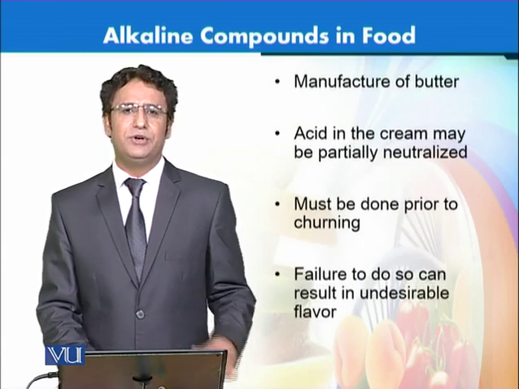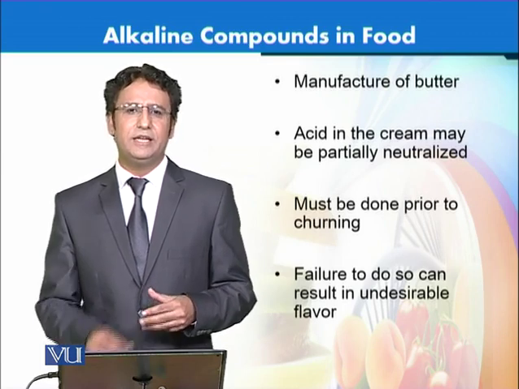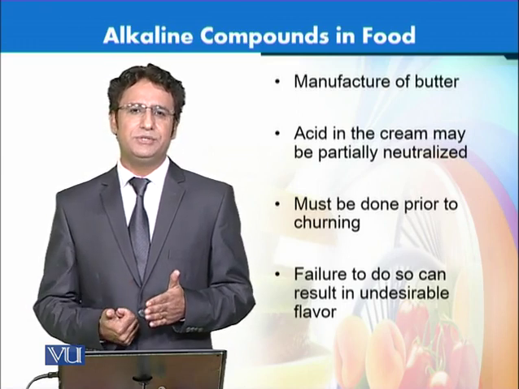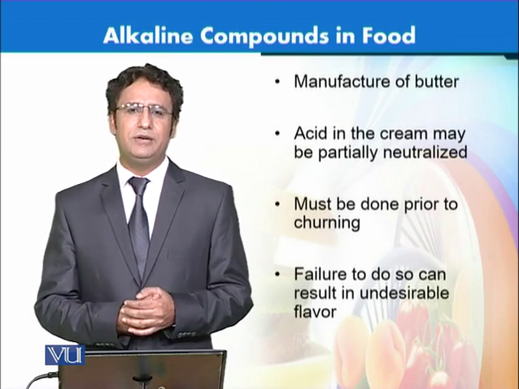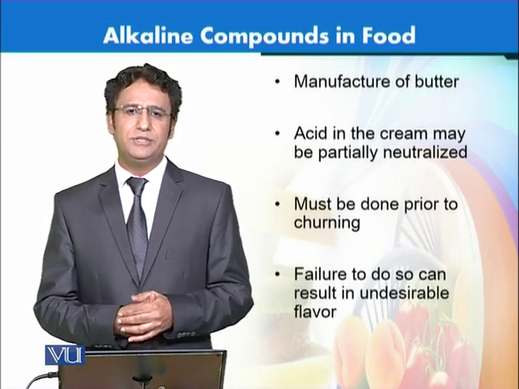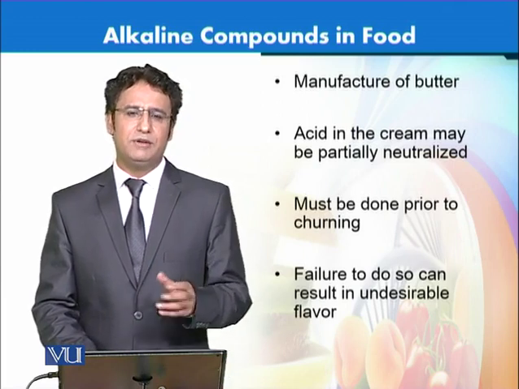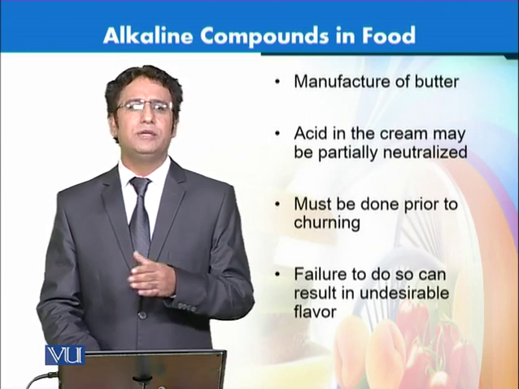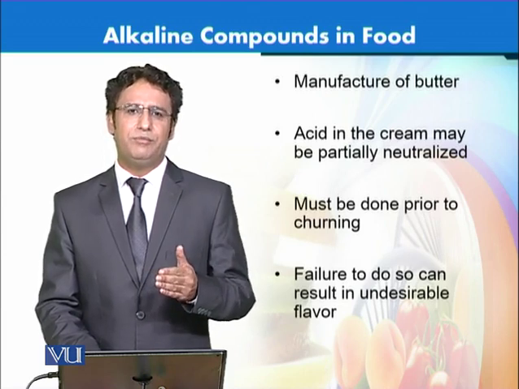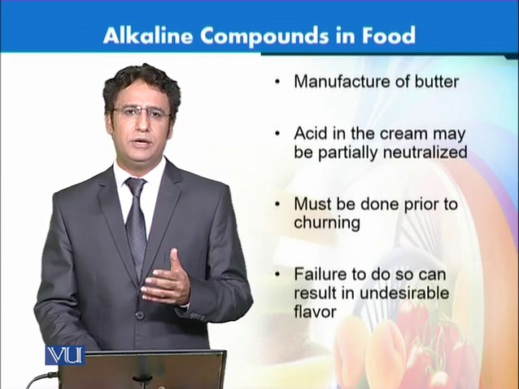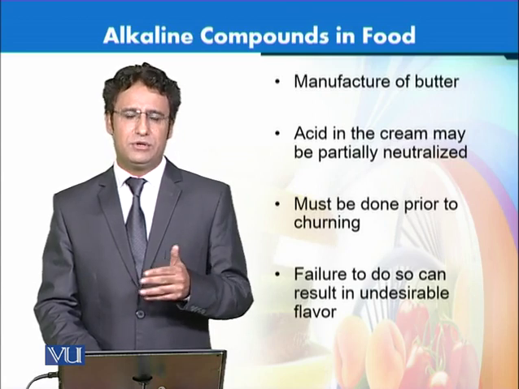For example, in case of butter manufacturing, if there is spoilage of fats and they release fatty acids, the fatty acids reduce the pH of butter or the raw material for butter. So it has to be treated with sodium hydroxide to neutralize the pH. Because butter is made from cream, the cream would have these fatty acids. And this is true for other dairy products as well, because whenever the pH goes to an acidic level, the milk would curdle up and be spoiled. So changing the pH of dairy products can prolong the appearance or viscosity of these products.